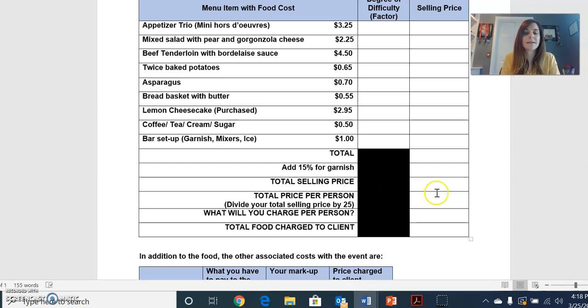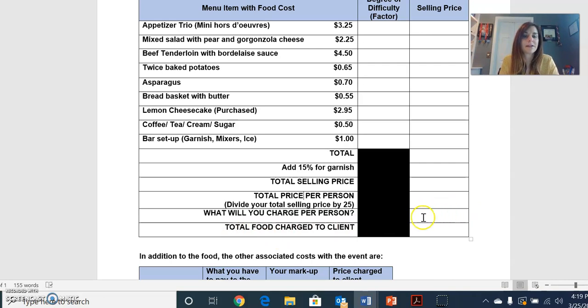Total price per person. And then you're going to get a number here. And maybe your number is going to be $63.17. Okay, well, you can't charge that. You cannot tell your client that it's going to be $63.17 a person. No. So what would you do at that point? Either you're going to break it down and lower it to 60, or you're going to bump it up to 65. Okay, so that's completely up to you again.